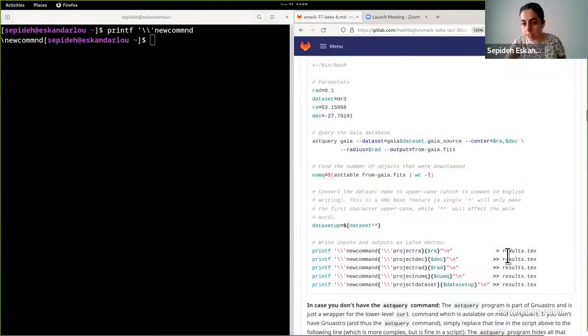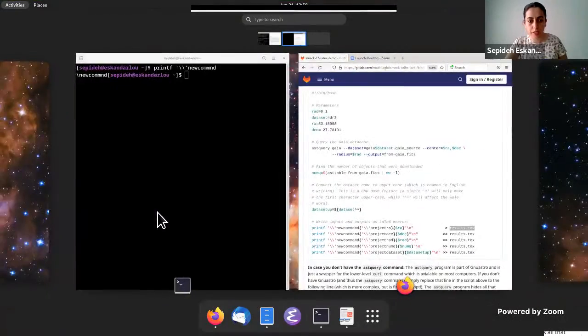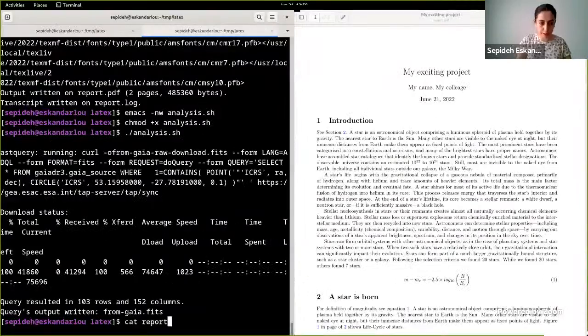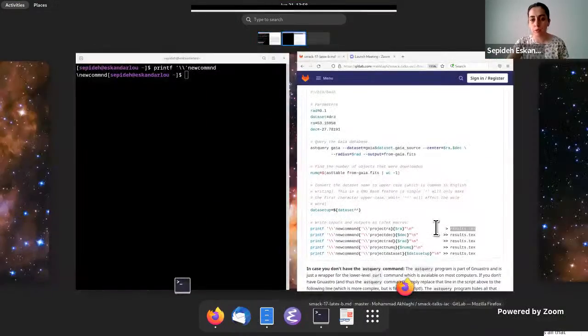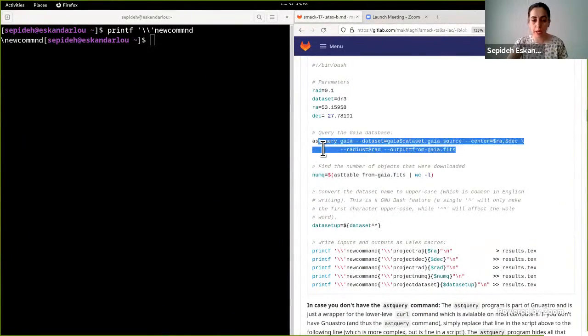If we see the content of this file, excuse me, result.tex, you see all of these macros are saved inside my result.tex.